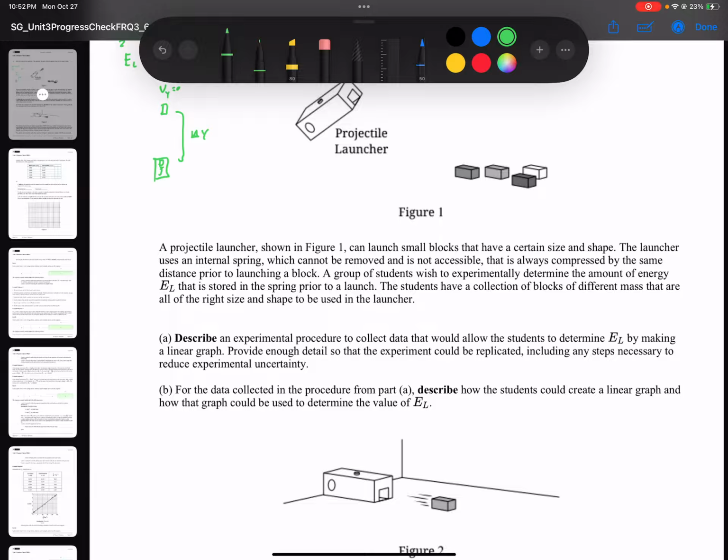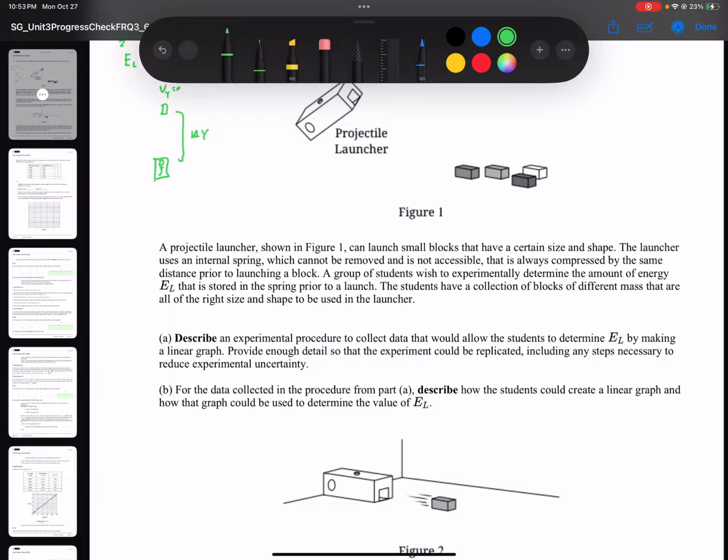So measure the mass of each block, and it also specified the tools, right? I don't think I mentioned a meter stick. So using a digital balance, or using a mass scale, some tool that's going to actually measure the mass of the blocks. And then what are you going to use to measure the change in height, right? You're going to use meter sticks, or you can use meter sticks and video analysis to actually see what the maximum height is. That's the basic idea. So you have to specify the tools that you're going to be using, what measurements you're going to be taking, right?